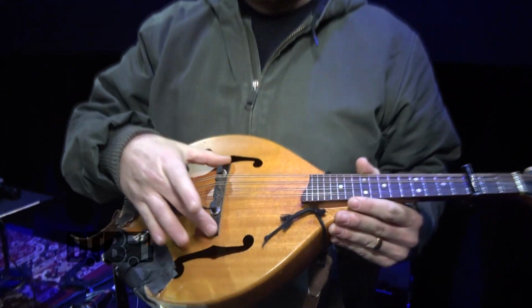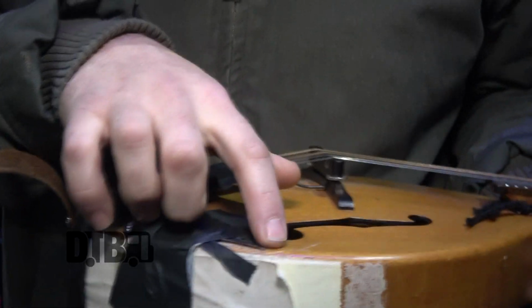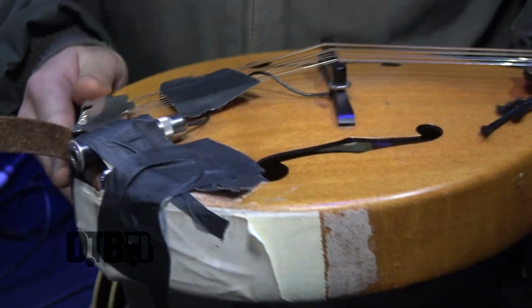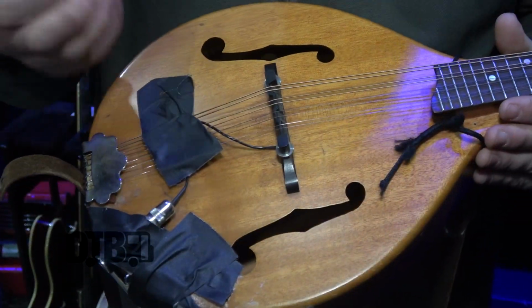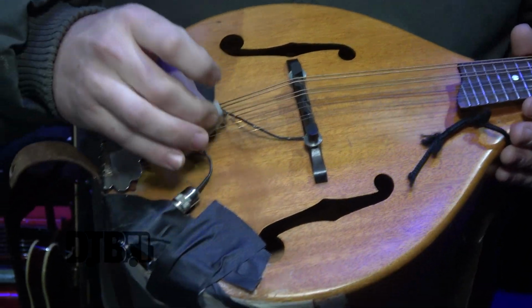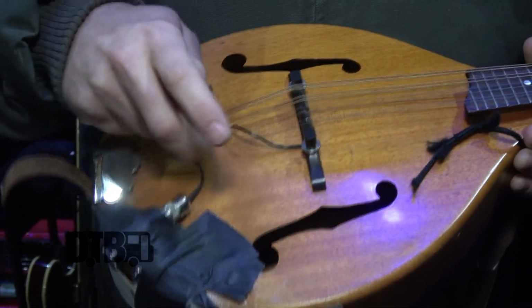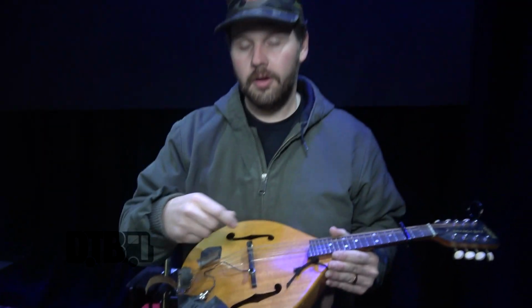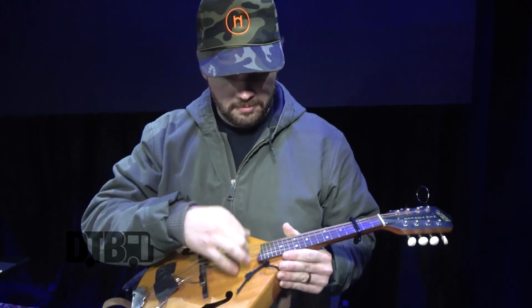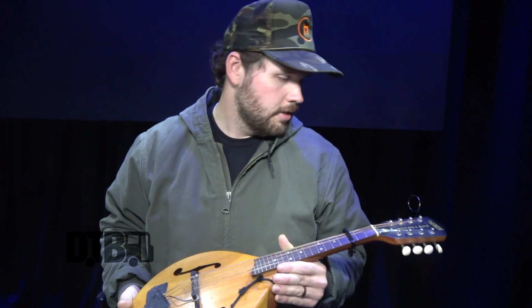Once again, the Fishman bridge pickup with the little clamp on, which obviously you can tell has not functioned, and we just got to tape it all up and make it sit. And you can see there's all sorts of cracks and wear on it. And then also another thing, the mandolin has a lot of resonance back here, and normally if you peel that back, it sounds kind of off. That's why those wires are in there also. But you can start to hear that when you start really ripping on it. So once again, just put tape over it, and you never have any problems with any resonance or string sound or that weird sound back there.